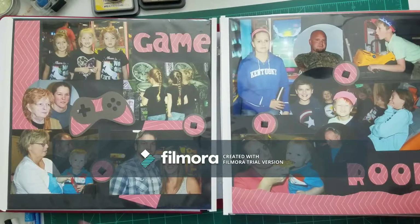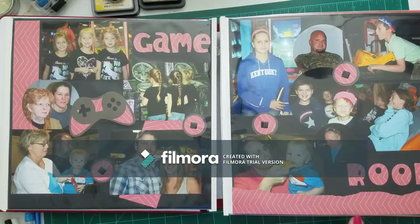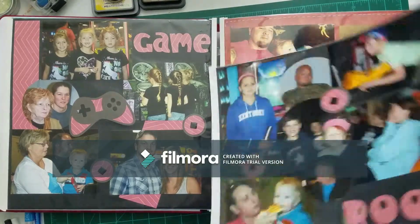For those of you that love Silhouette, I just don't know anything about Silhouette. I have a couple of friends that have them, and I just find that the Cricut software is so much easier to learn and use. Just my observations, you may feel differently. I think it's just what you start with, and I started with the Cricut, so that's what I'm most comfortable with. I'm sure they're both great machines.